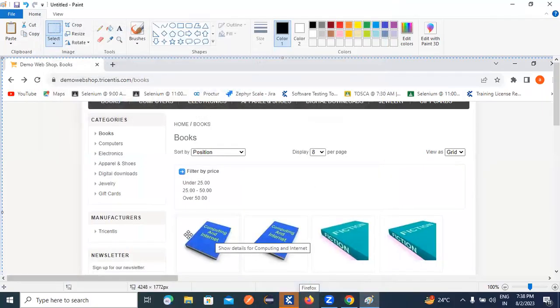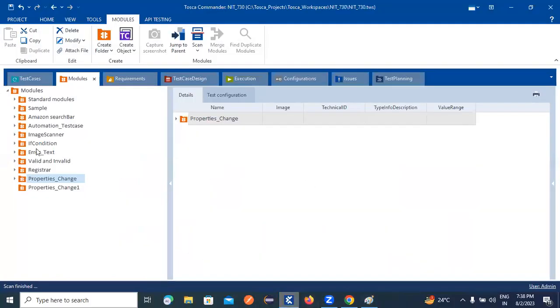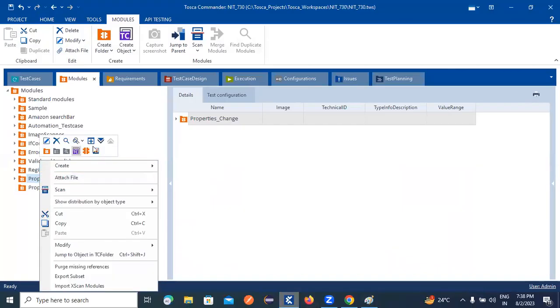One minute. Right click here and you guys are observe here, create a image based control.